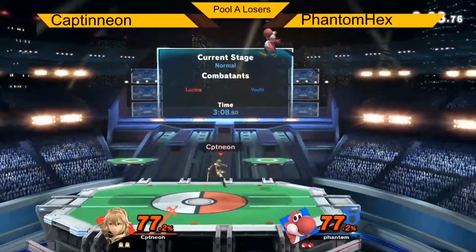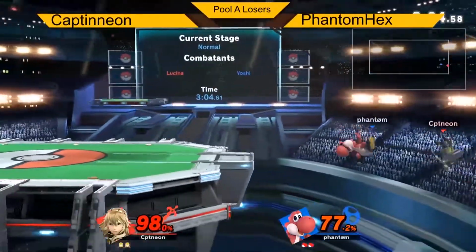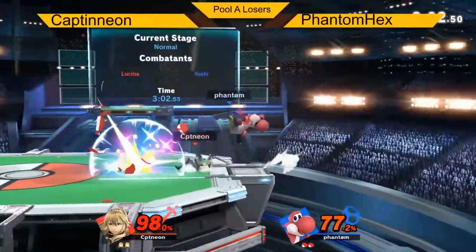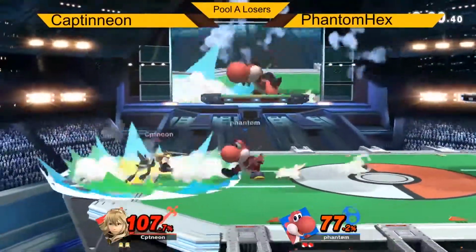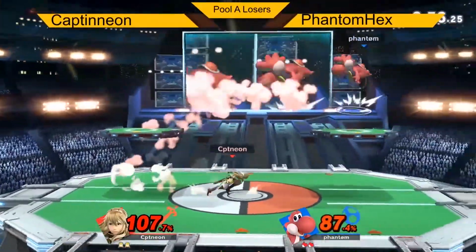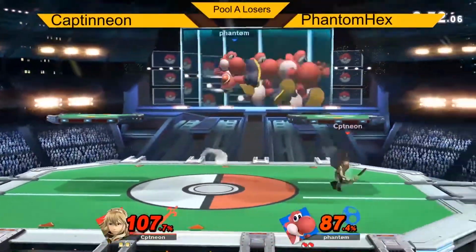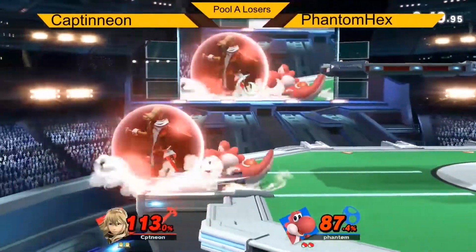Again, the tail is going to take a little bit of it because it does come out just a tad bit quicker and it has multi-hits as well. And he does get the forward smash on Captain Neon. Ooh, nice fade back. Good man. Okay, good to roll away, good choice. I mean, unless you can actually positively get that hit, don't ever go towards your opponent while rolling.